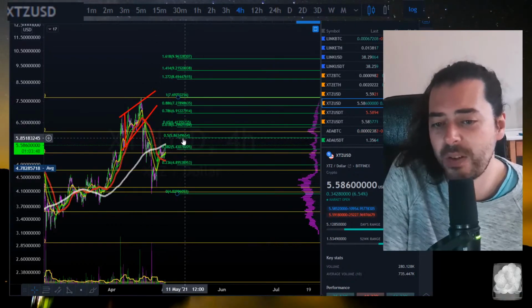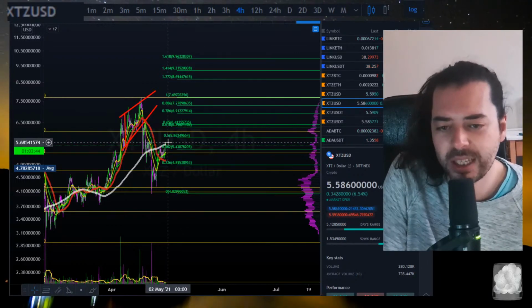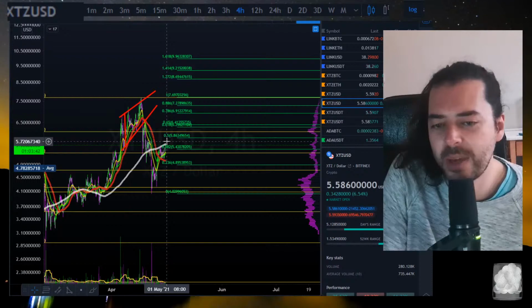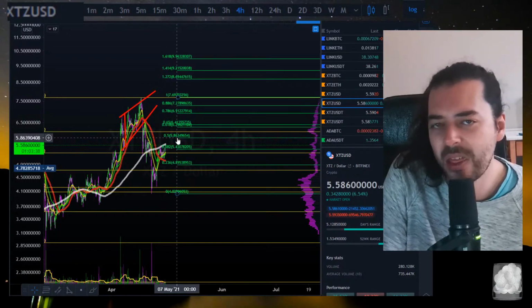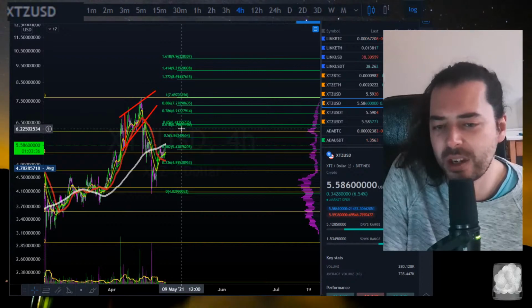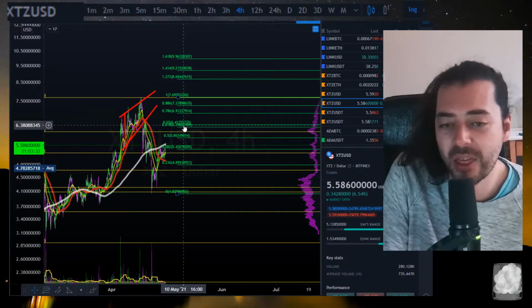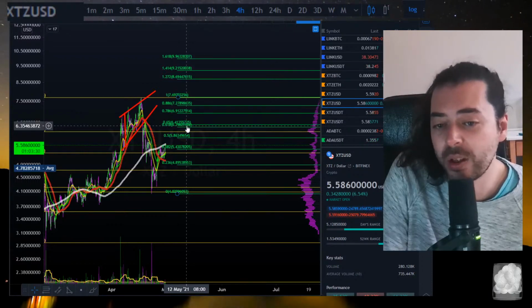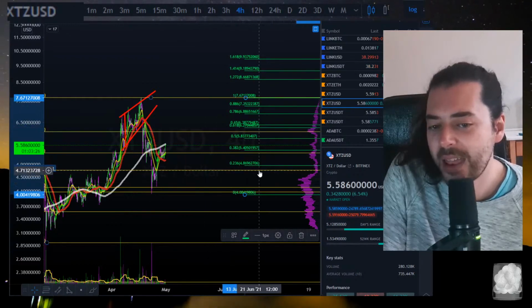What are they? Well, the 50% would take you beyond the 200 simple, which is at around about 568, so that's not enough of a move really at the minute to trade from here to there. But our next target up there is 586. Maybe that 30 cent move is enough for you. We would be hoping to see the price make it all the way up towards 638 really for that golden pocket retrace.